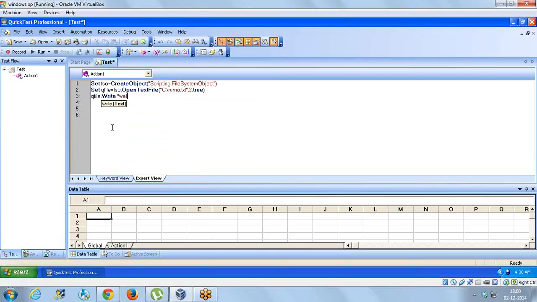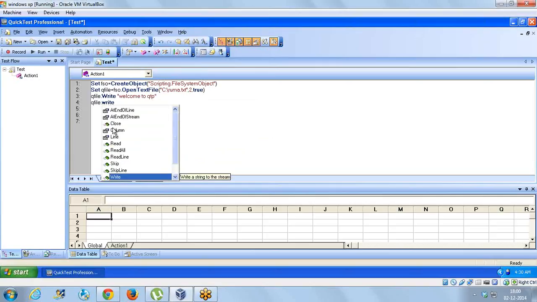I can write "welcome to QTP." Again, I can write the next line. Q file dot write, "please practice."